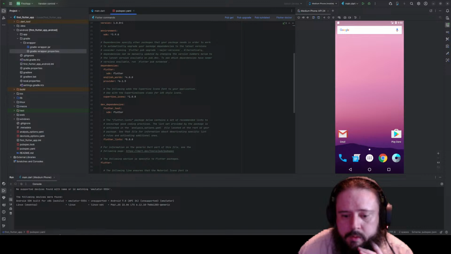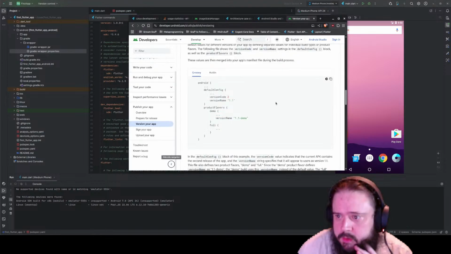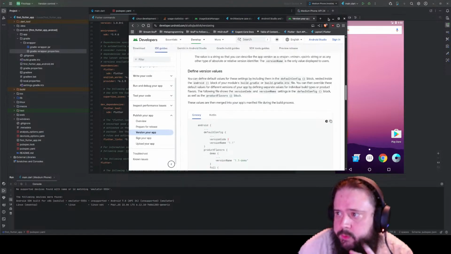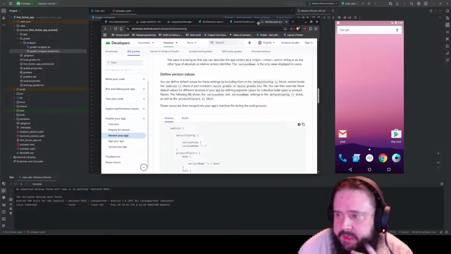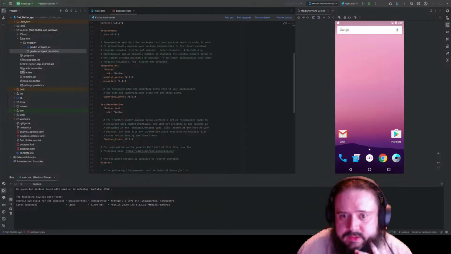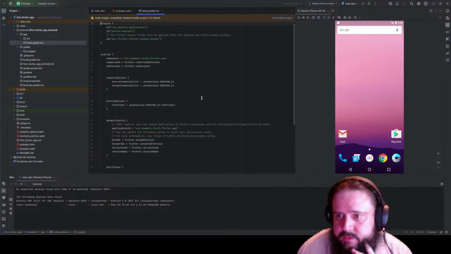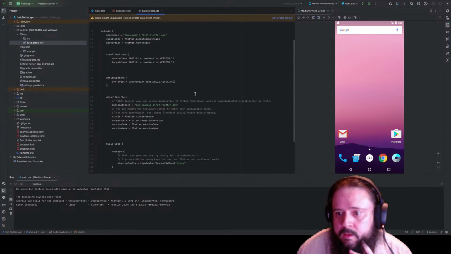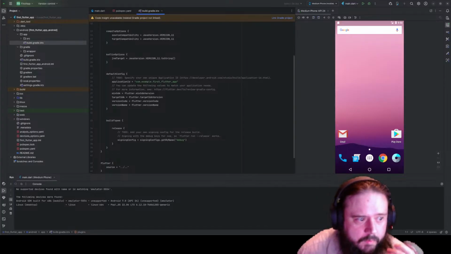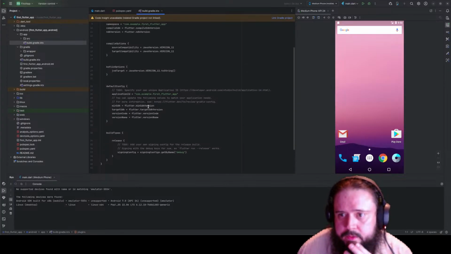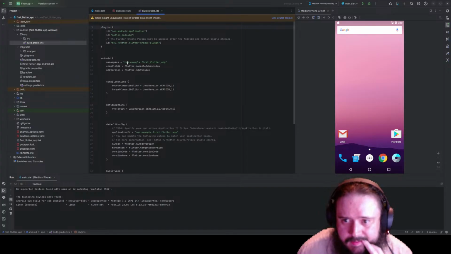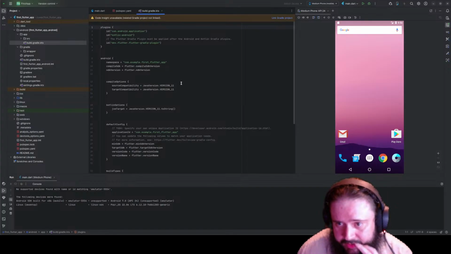Let me go back in. Build.gradle.kts. I don't see it's in here. Android. I don't see default config, but I do see this, which is fine.